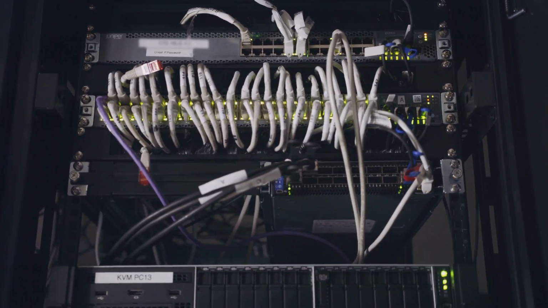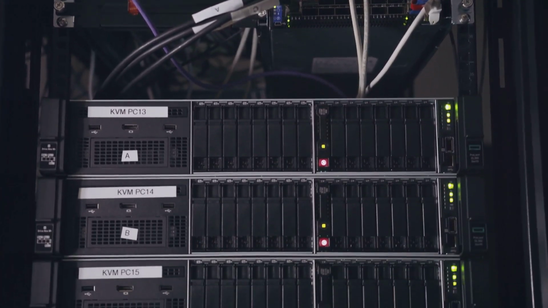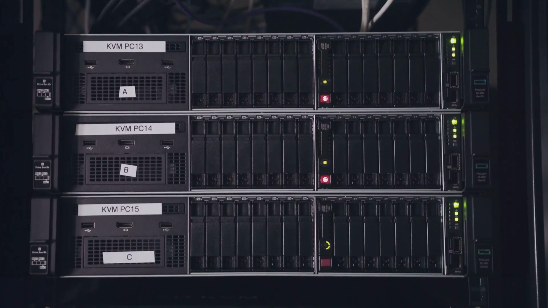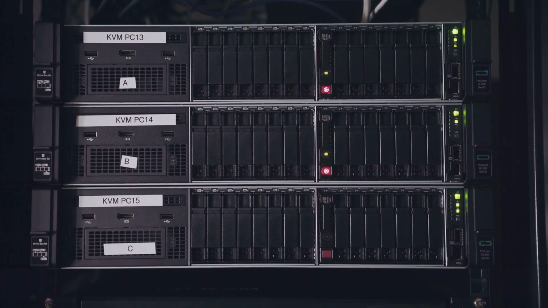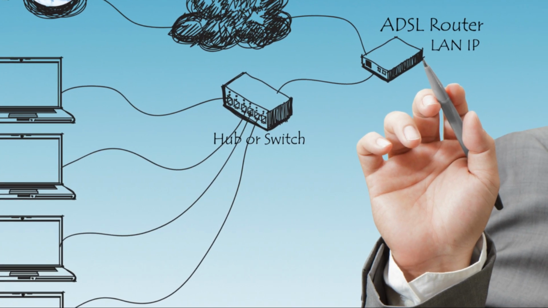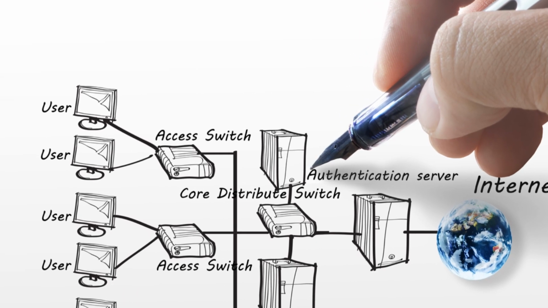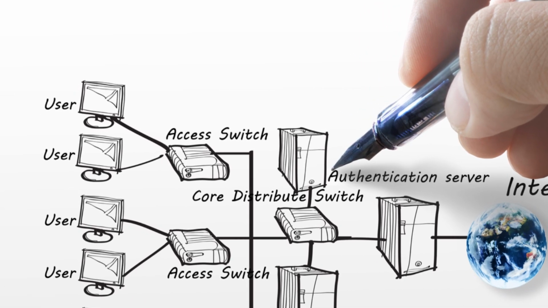So, what exactly is the physical layer? It's a fundamental concept in networking that often goes unnoticed, but is crucial for the entire system to function. It's the lowest layer in the Open Systems Interconnection, or OSI, model, which is a conceptual framework used to understand and implement network protocols in 7 layers.